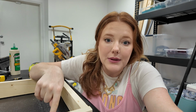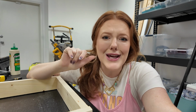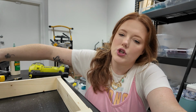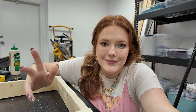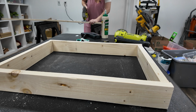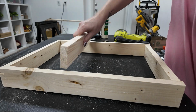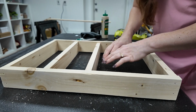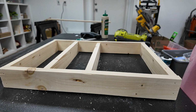So anyways, we need to build a shelf for the middle of here, because I'm thinking you can put your perfumes in there, your sunglasses, I don't know, whatever you want to put in here. Medicine. So I'm going to just create a shelf along the middle of this. I'm just going to measure it, cut it, and install it with the brad nailer. I'm going to do two smallish shelves and then one taller shelf for like body sprays or hair products, things like that.